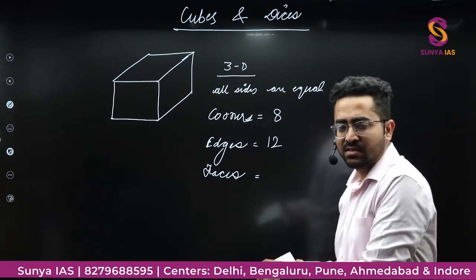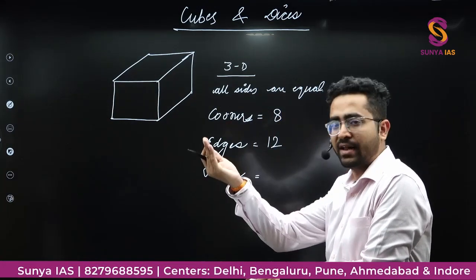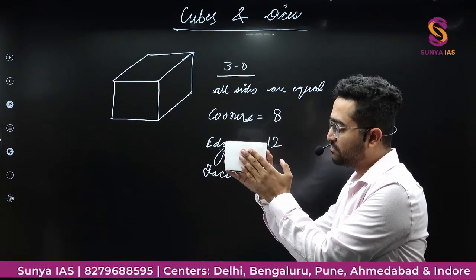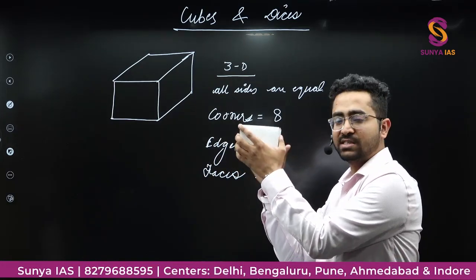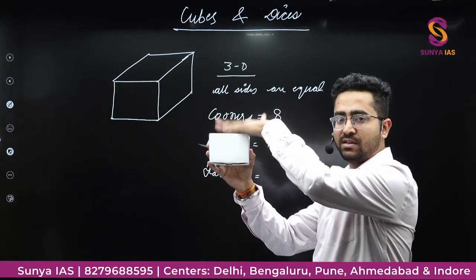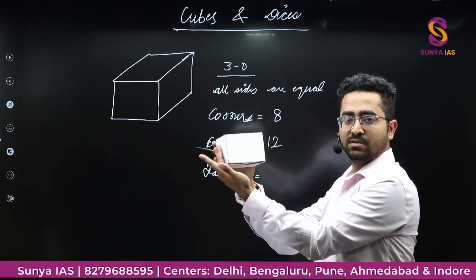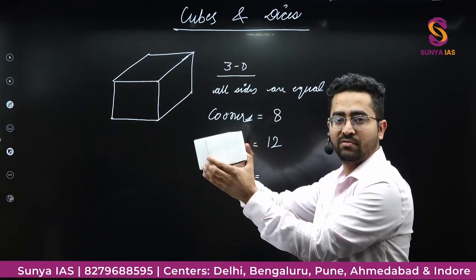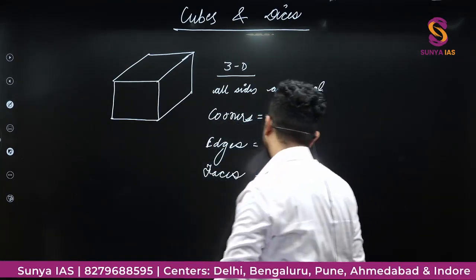And how many faces are there? What is a face? Face क्या होता है? चेहरा, right? So how many faces are there? This is a face, this one. इसके back side पे एक face. 1, 2. Then this top वाला 3, bottom 4. 1, 2, 3, 4, 5, 6. So these are 6 faces.